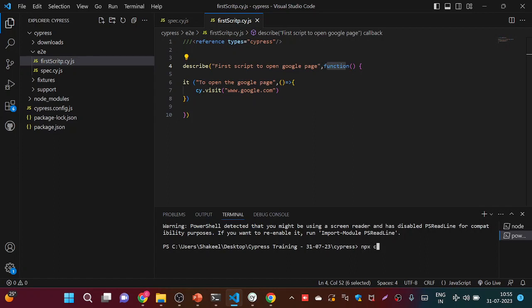Even though Cypress is already open, I am going to open Cypress once again. Can you see this page?